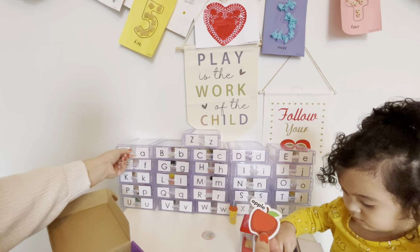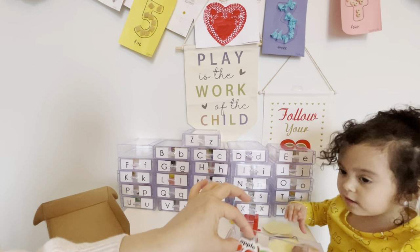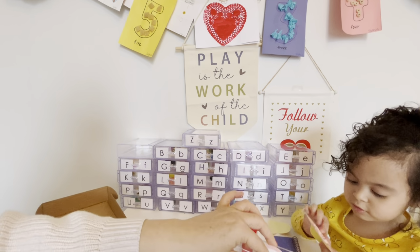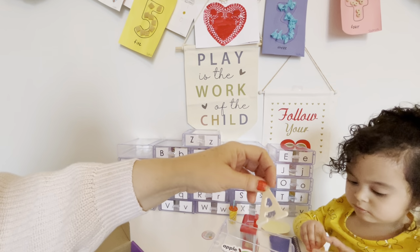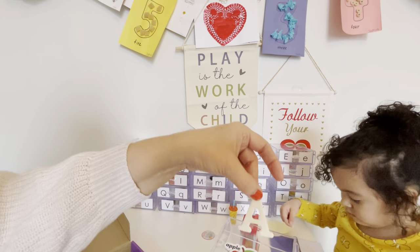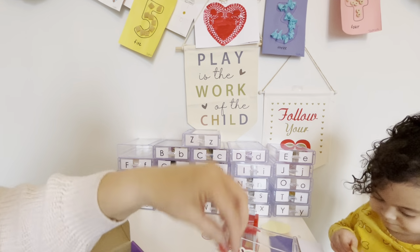Okay, so here's my letter A, my box for the letter A, and here's the apple. My little card that I got from Target with the two letters, the A. Here's the wooden letter A that I got from the Dollar Tree. So all of them have a wooden letter inside and they're from Dollar Tree. So it comes in a pack.